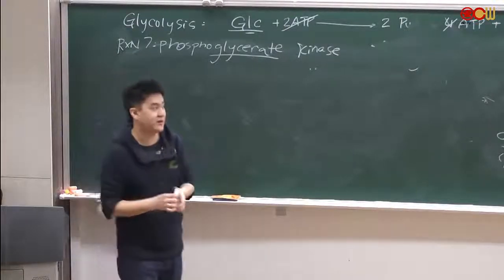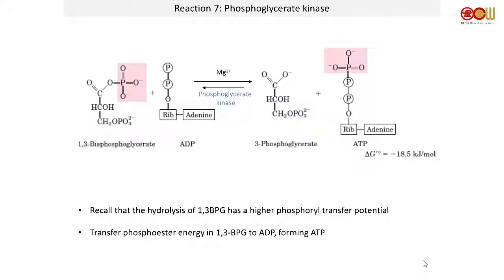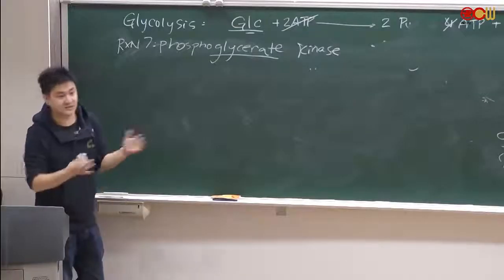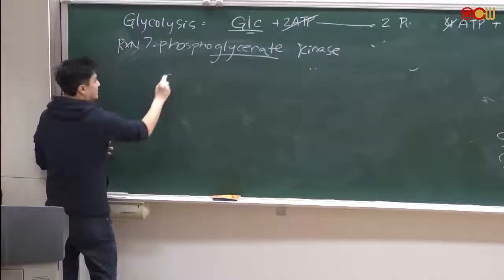So if you look at the screen over there, what you see is that we're using this reaction, 1,3-bisphosphoglycerate plus ADP to give you 3-phosphoglycerate plus ATP. So it's called phosphoglycerate kinase because it's the kinase acting on this phosphoglycerate. So it's named for the reverse reaction. Don't ask me why, but that's just how it is. A lot of times people do that. Now, this guy is a kinase, so essentially, it's going to be the reverse of hexokinase, kind of, the mechanism that you learned previously.